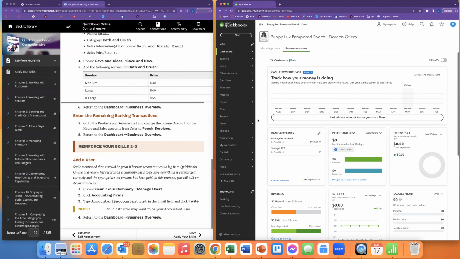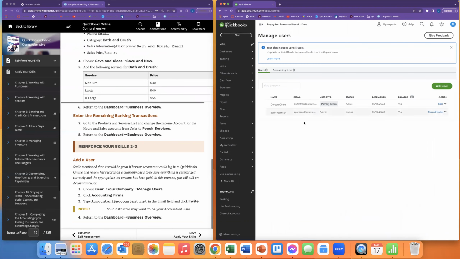All right, add a user. Let's go to the users here, manage users. And you will see that once you've learned it and you reinforce your skills, it's just going to become nature to you. So don't be afraid of learning new stuff. It will eventually become normal, and then it will eventually become old and you have to learn new stuff. This is just our accounting cycle when it comes to technology, because we're progressing as technology progresses.